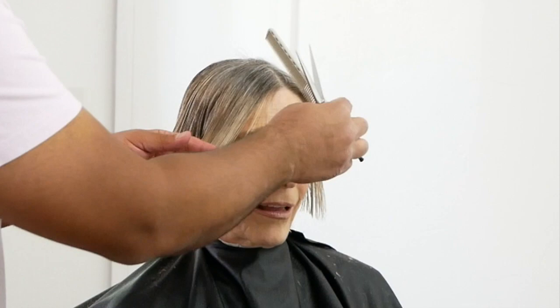What I'm doing is I'm going to cut some frame the face layers just so the front is a little bit lighter. See, we've cut the square layers in the back, but the front is still pretty one length, and I want to lighten up the front so that the front has a little bit more volume. So by doing the frame the face layers, it's going to lighten up the hair right there at the very front of the haircut, right next to her face.